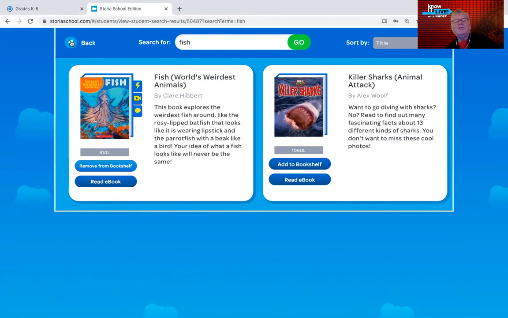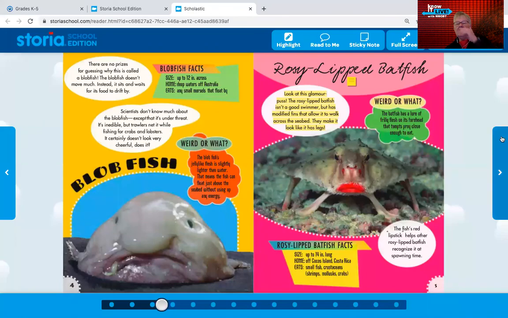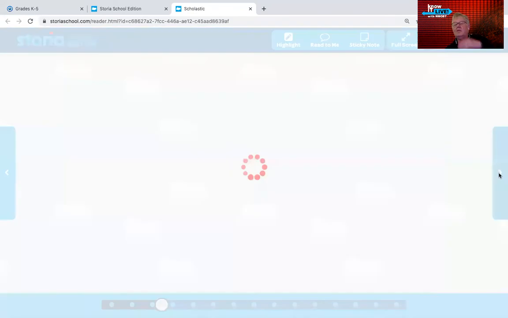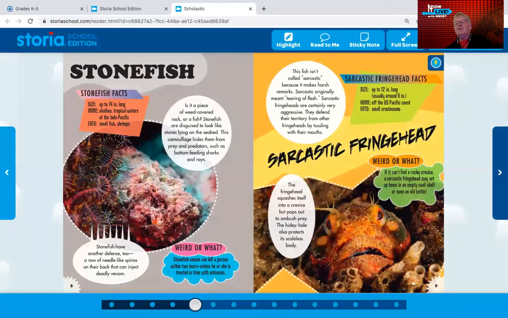If we go back to our library and click on the fish book, I'll advance it to some pages where there are some activities. And it will have the little icon in the top right corner, there we are. Okay, so let's go to this particular activity.